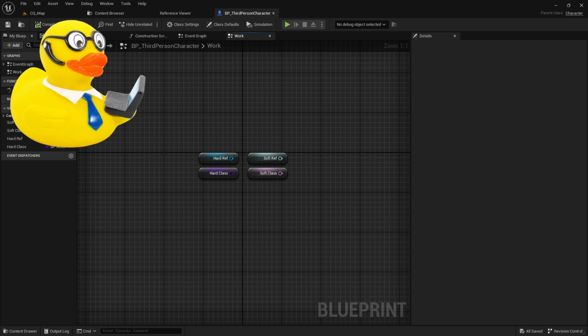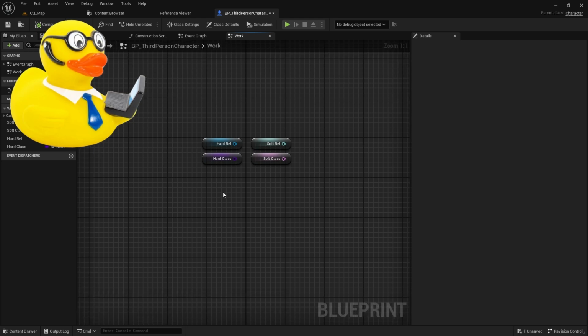Because you're not saving memory. The whole point of soft references is typically to save memory and to be more efficient, right? So if you're using a soft reference at a point that you're not saving memory, then there's no point in using it, right? Or this could even apply to texture.